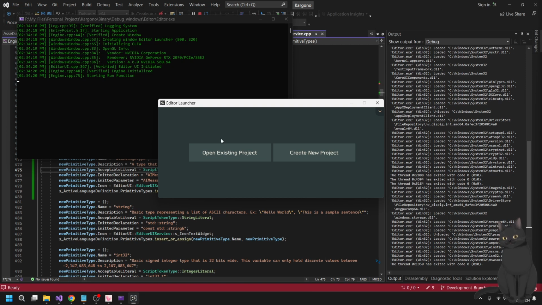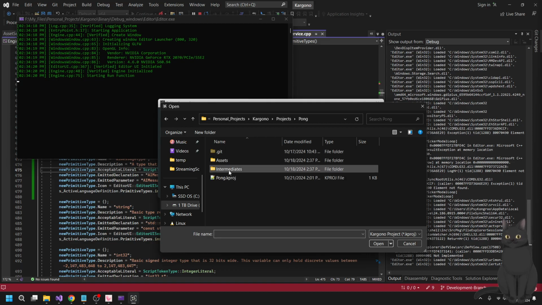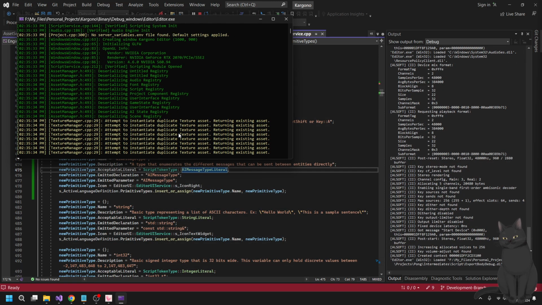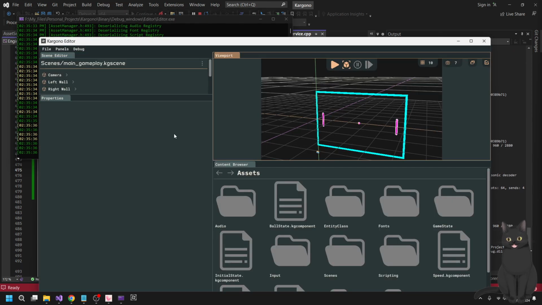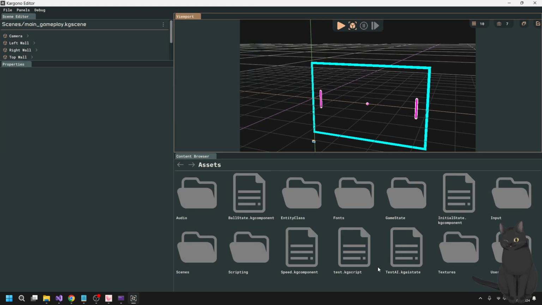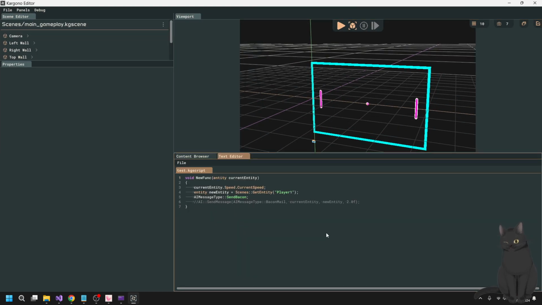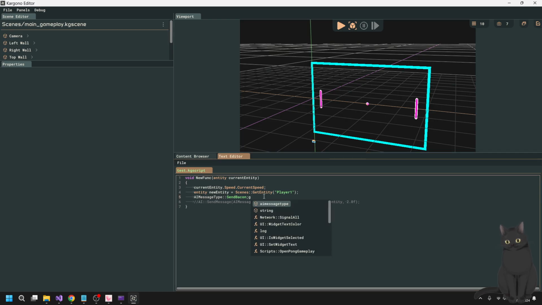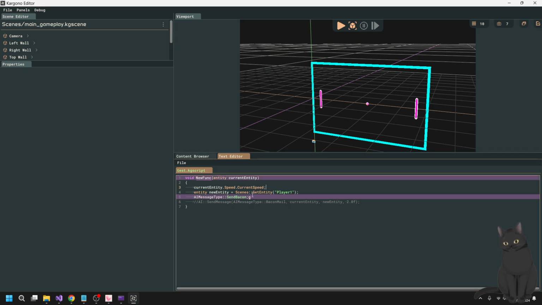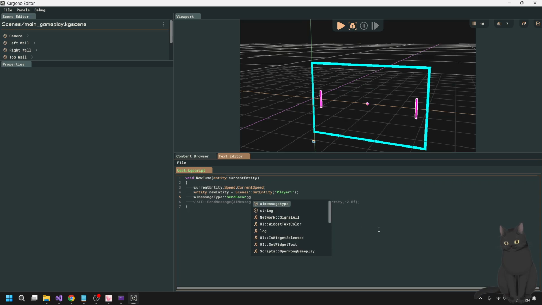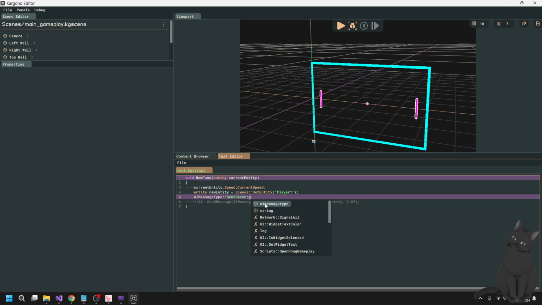Let's see. All right, time to pray that it compiles. Come on. Interesting that the icon is just that.